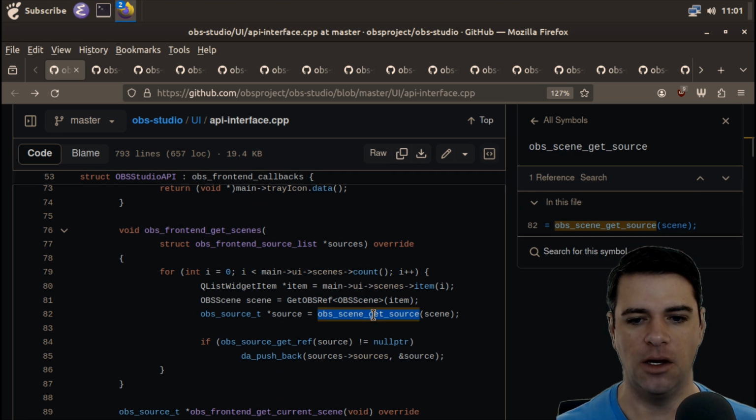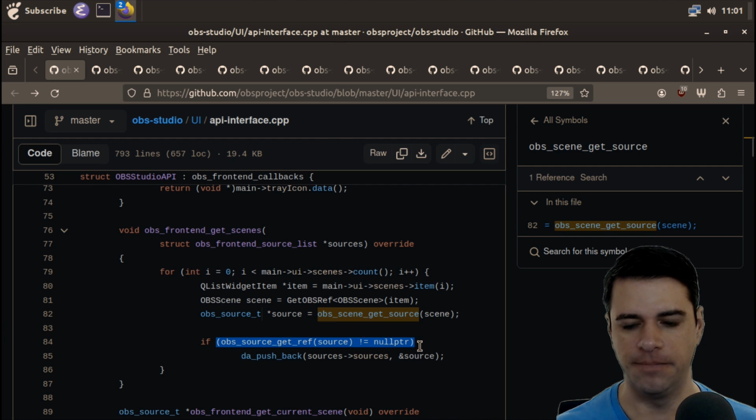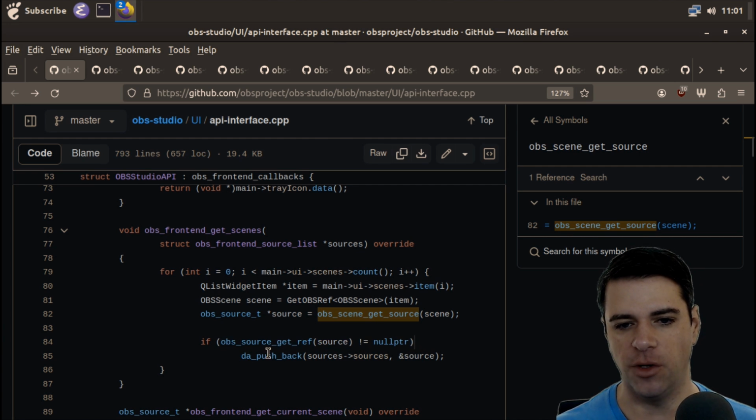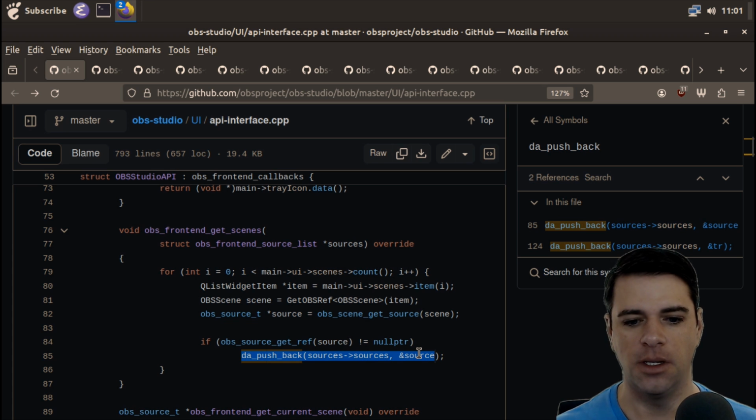And then given the scene reference, we're calling scene get source on the scene and getting an OBS source type and checking if it's the null pointer. And if it's not the null pointer, we're going to push back onto the sources, the source we're looking at.